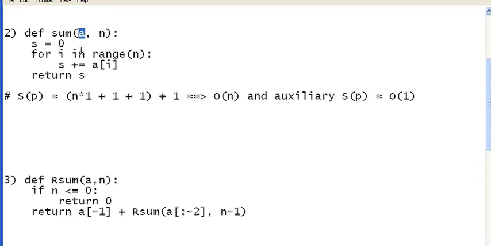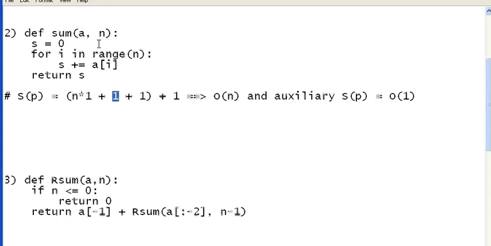Now let's calculate its space complexity. So space consumed by variable a is equal to n into 1, because a contains a total of n elements, and each element in a will consume 1 unit of space. So total space consumed by variable a is equal to n into 1.